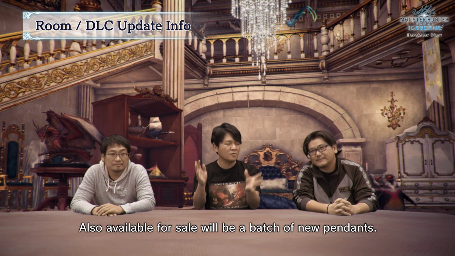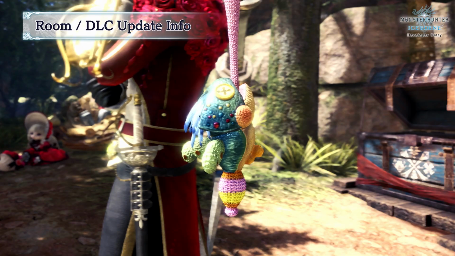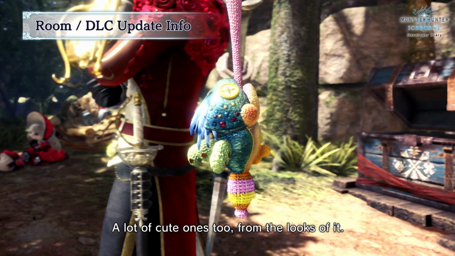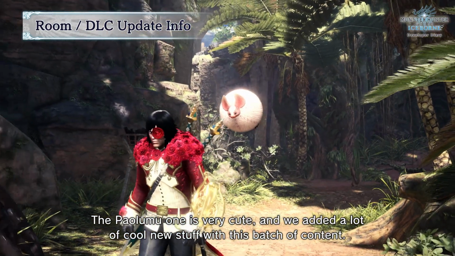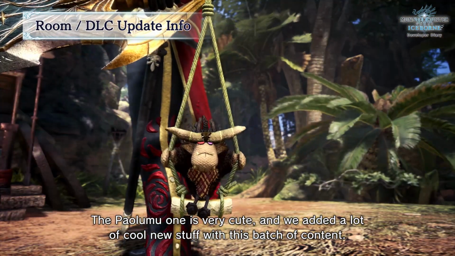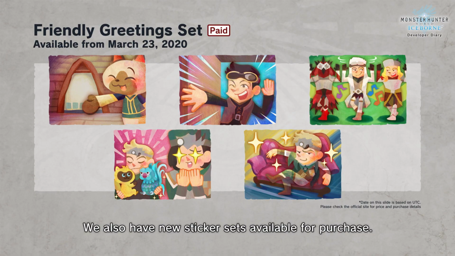Also available for sale will be a batch of new pendants. A lot of cute ones too, from the looks of it. The Paolumu one is very cute. And we added a lot of cool new stuff with this batch of content. Oh, and I almost forgot, we also have new sticker sets available for purchase.